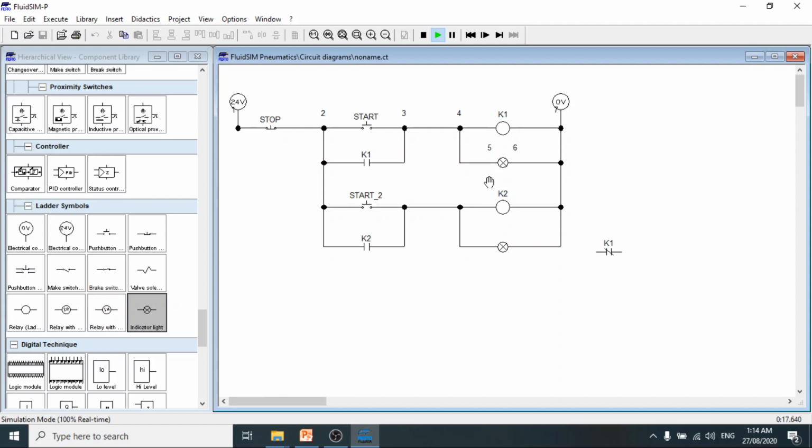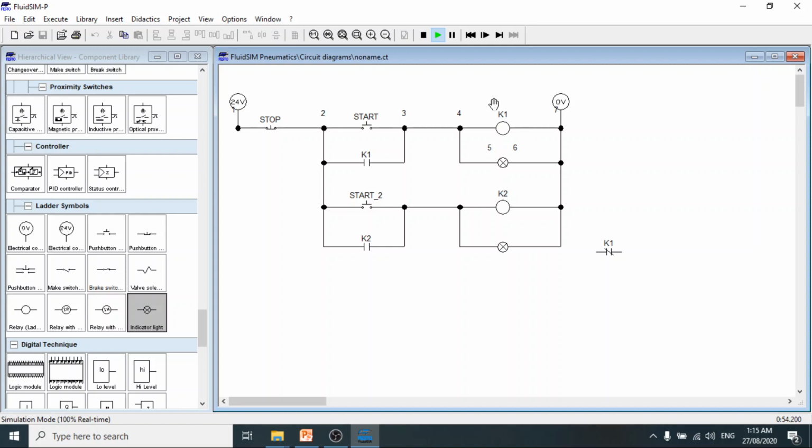Now, what if we want independent operation of the two relays? What we mean by independent operation is that when one relay is operating, the other relay must not be able to operate, or vice versa.